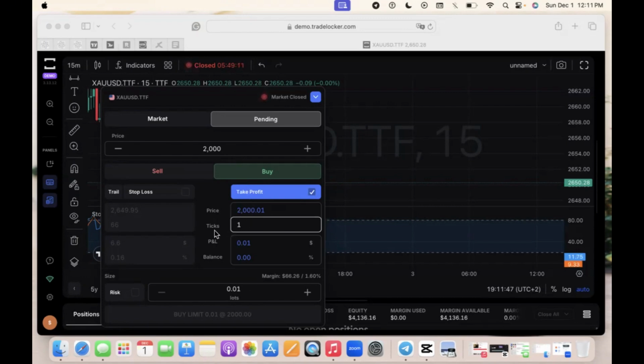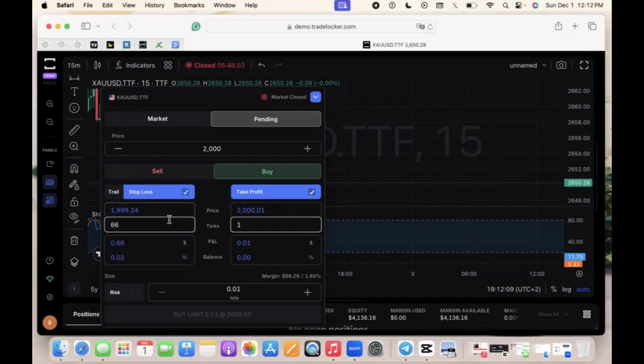And we set our ticks, or pips, to 1. We're only saying the market is going to move 1 pip, and we have our lot size at 0.01. We can see that our potential profit would only be 1 cent, and that's because 0.01 for gold is 1 cent. Now let's put our stop loss and say our stop loss is the same thing. If the market went against us 1 pip, we will only be losing 1 cent.